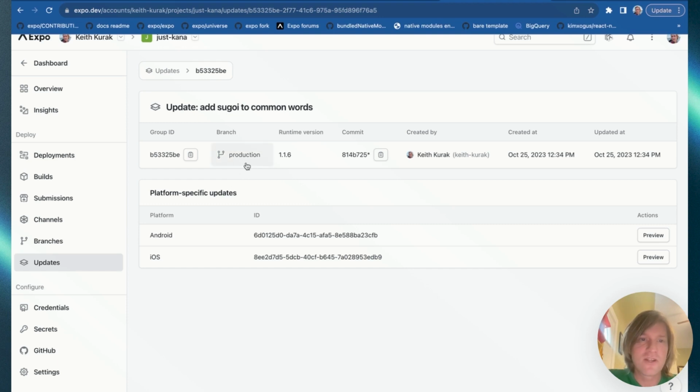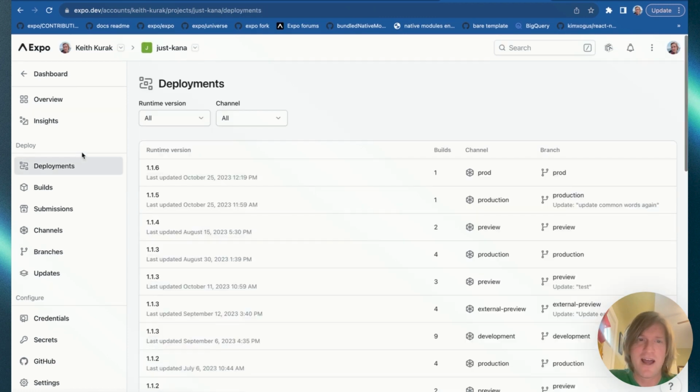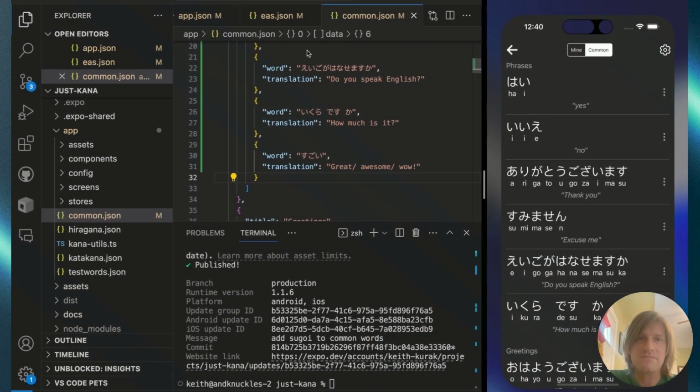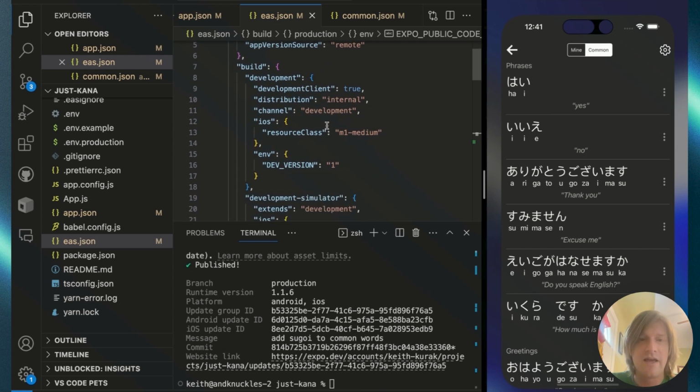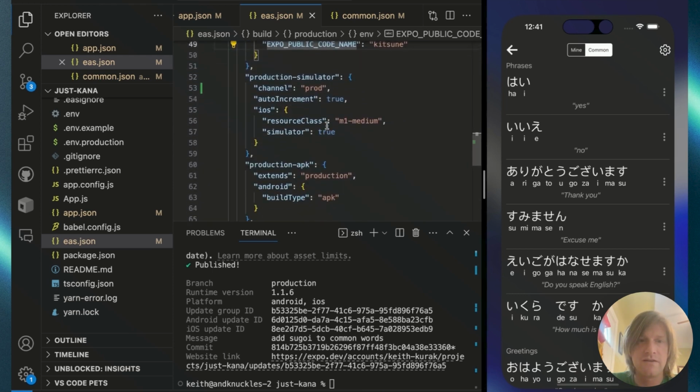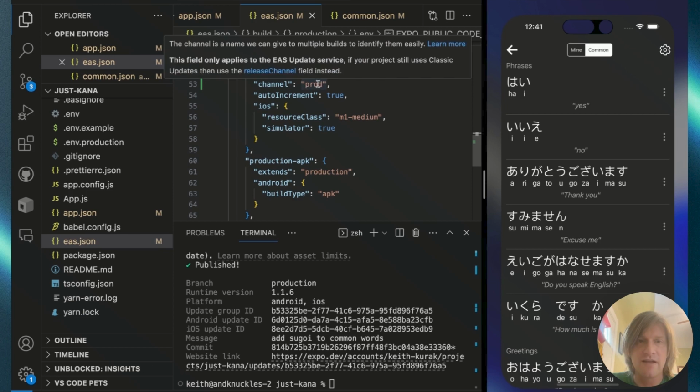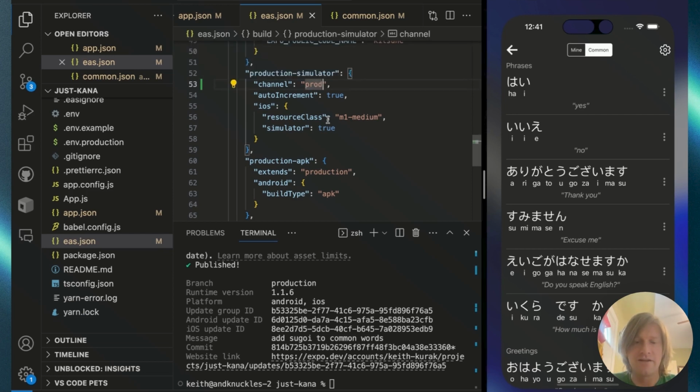So in conclusion here, it looks like I've published, well, I could either say I've published to the wrong branch or I put the wrong channel into my app. And since I had been publishing until now to the production branch to update my app, I'm going to go with the latter and say that I changed the channel at some point in my EAS JSON. So I could go over here and go to my build profile, and I see that somehow the channel has changed to prod.